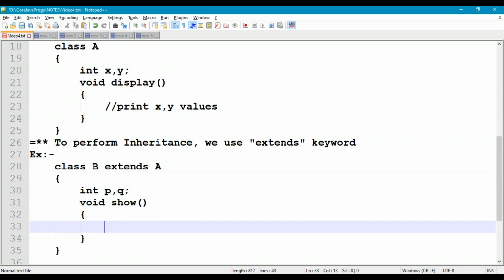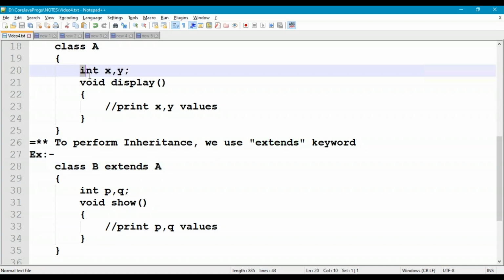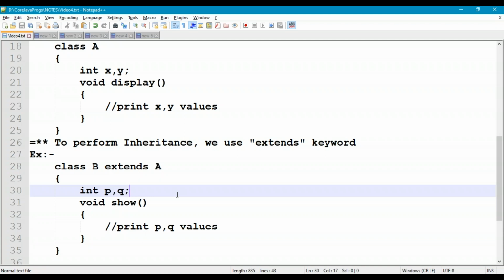Inside this show method we are going to print p value and q values. When we say extends A, what is happening here? From the base class, x, y and the display method are inherited to the subclass.